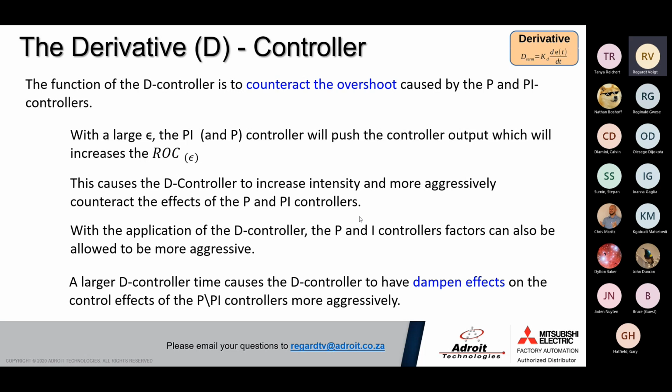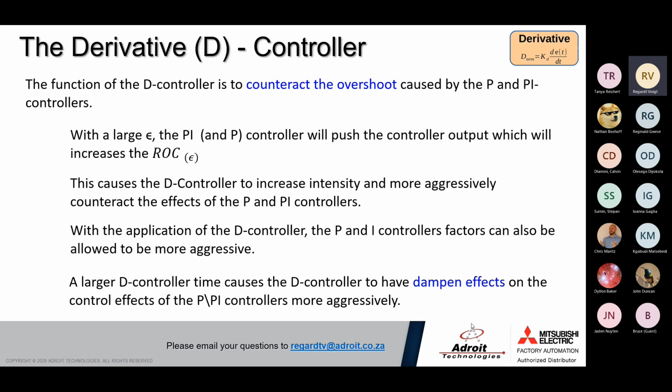The advantage of the D controller is that if you have a D controller in your PID control system with quite a high gain, you can go back to the P and I controllers and increase them as well, because now you don't have to worry so much about overshoot or undershoot. The D controller also acts as a damper, so it has damping effects on the P and I controllers' outputs and can mitigate those errors as well. It's just something to keep in mind.